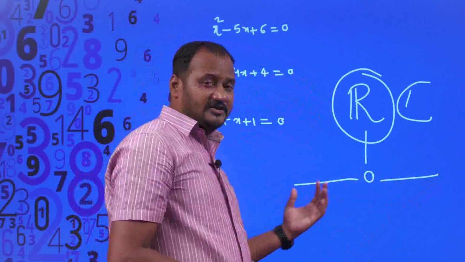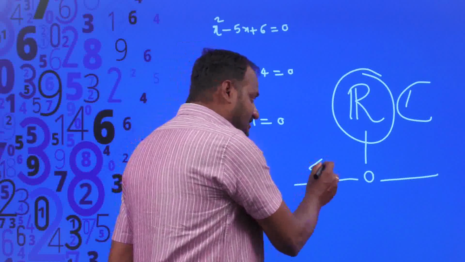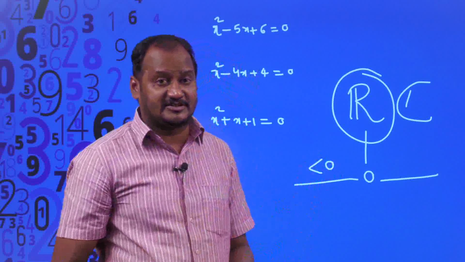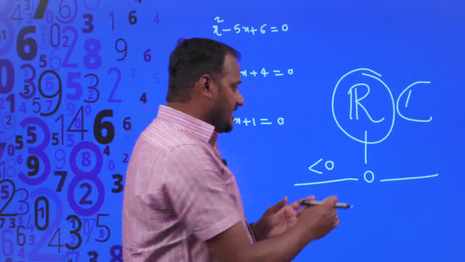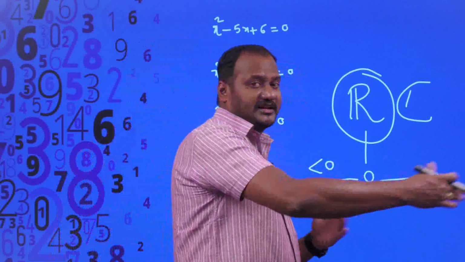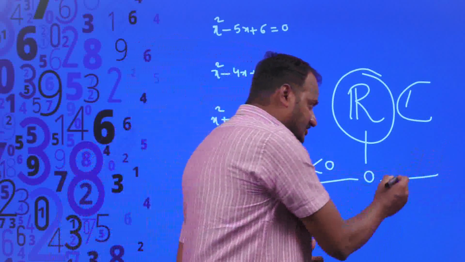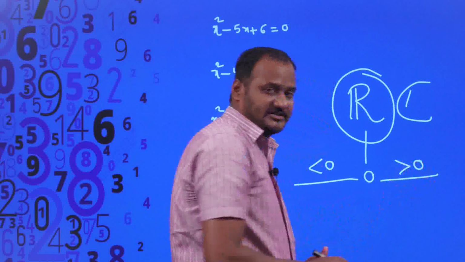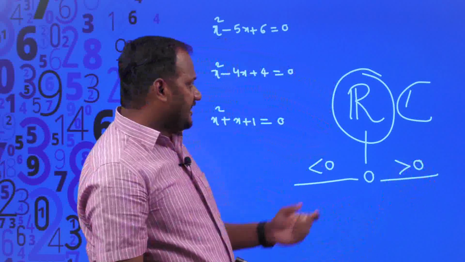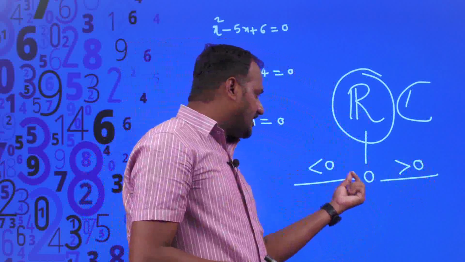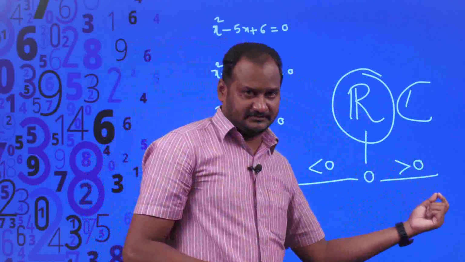The numbers below 0, that is the negative numbers, are said to be less than 0 numbers, and the numbers from 0 towards the right, above 0, are said to be greater than 0 numbers, right? So every real number can be either 0 or a negative number or a positive number, correct?